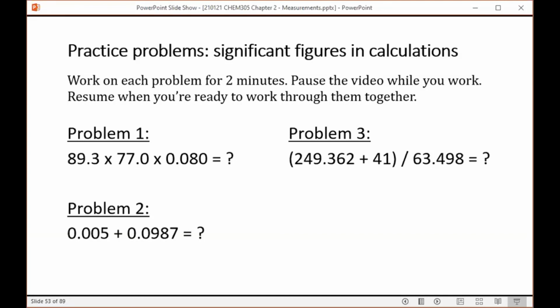Please practice this. You'll get a lot of practice in it in the Chapter 2 homework. And if you'd like additional practice, feel free to reach out to me and I'm happy to give you additional practice problems. Doing these types of calculations is something you're going to do in this class over and over from this point on. And it's expected that you'll know how to do calculations that involve measurements, both in the lecture and the lab portions of the class, and round your final answers to the appropriate number of sig figs. So make sure you spend some time getting to know this material, and feel free to reach out if you have any questions.